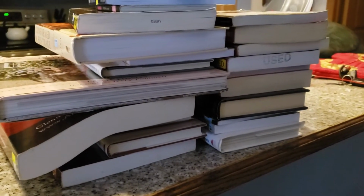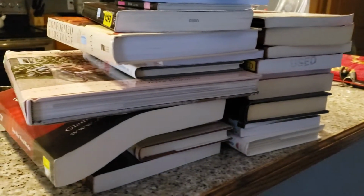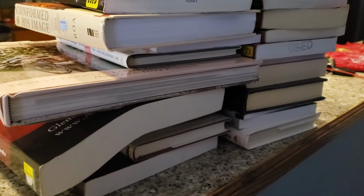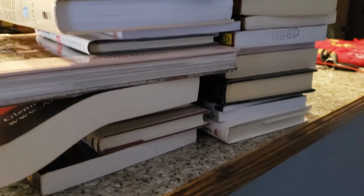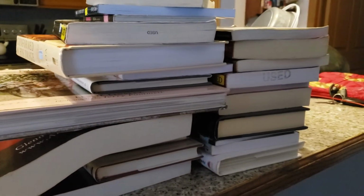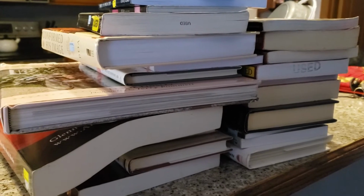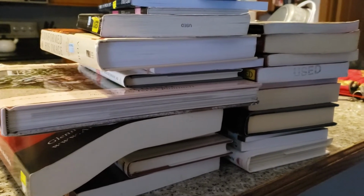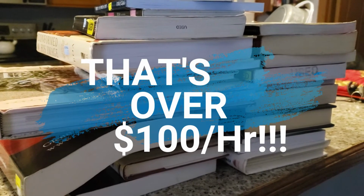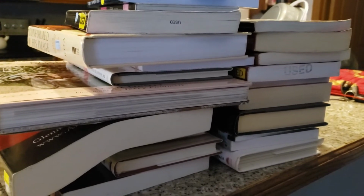All right, so this is the final haul. These are the books that we picked up today. The profit after all fees and purchase price are included. The final profit is going to be about $220 for this lot. So that's an awesome profit. We didn't get a single book that's over, I believe, 1.1 million was the highest ranked book. So they're all going to sell quickly.